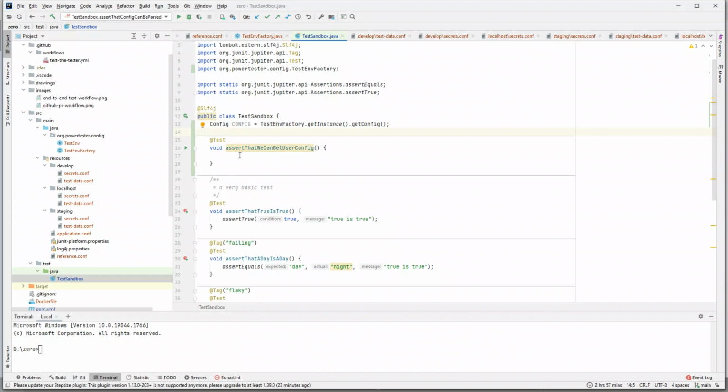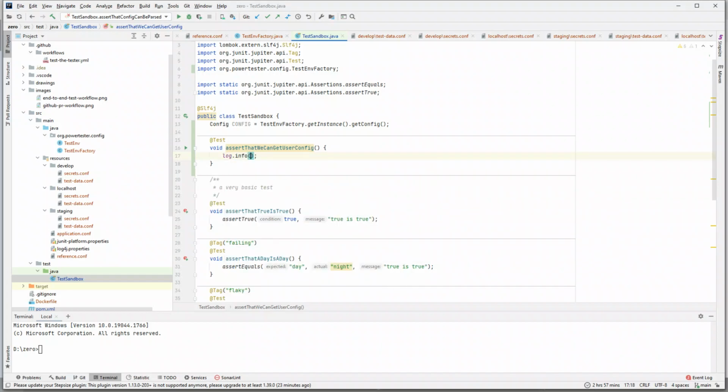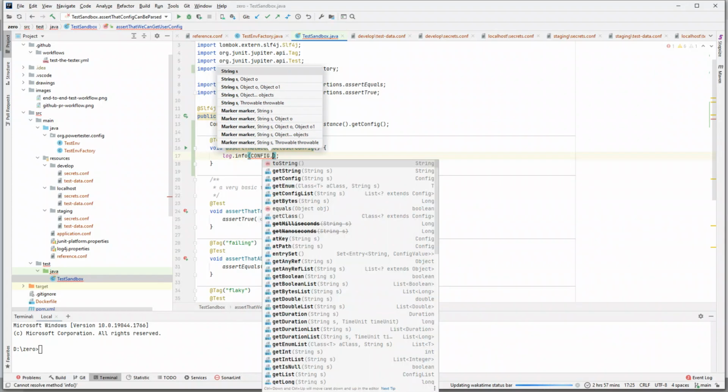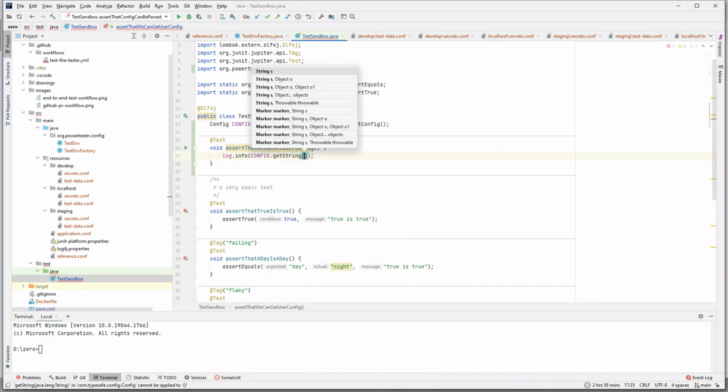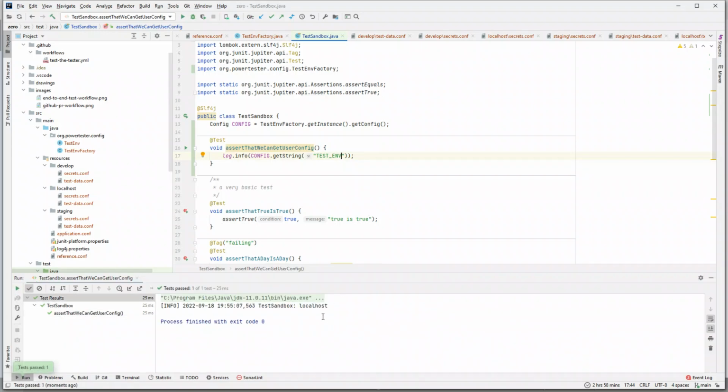We already have slf4j, so let's do a log info on config.getString, and let's try to get test environment, right? So let's just go ahead and run this. Let's see what happens. Okay, it gives us localhost.